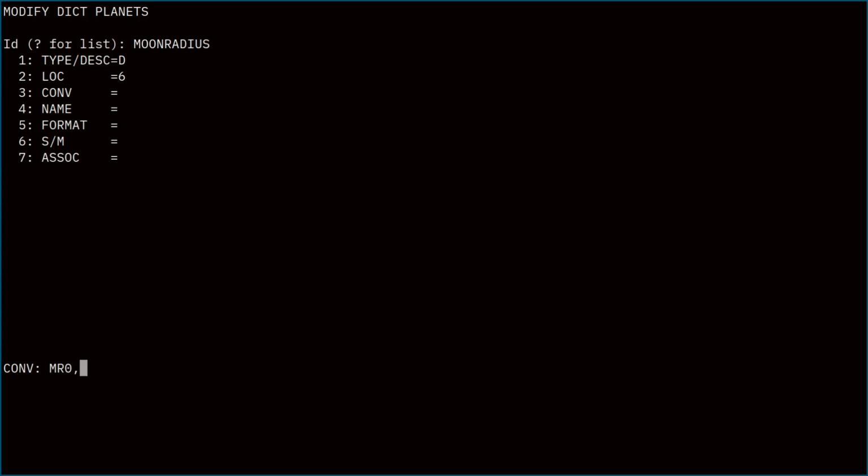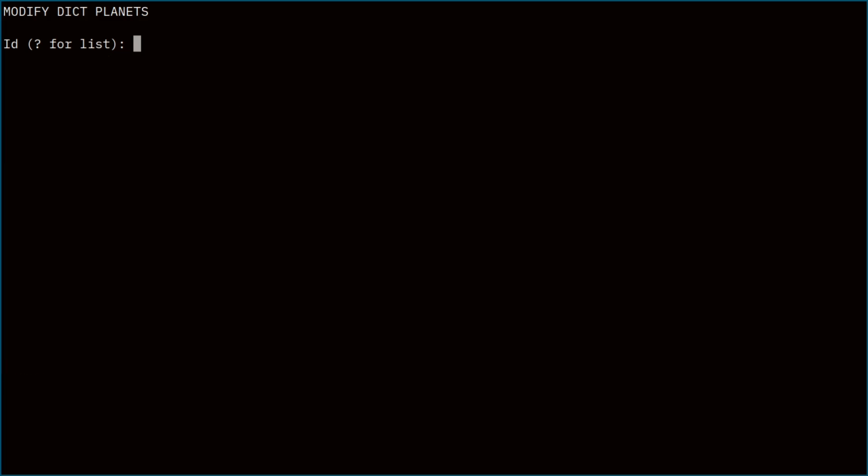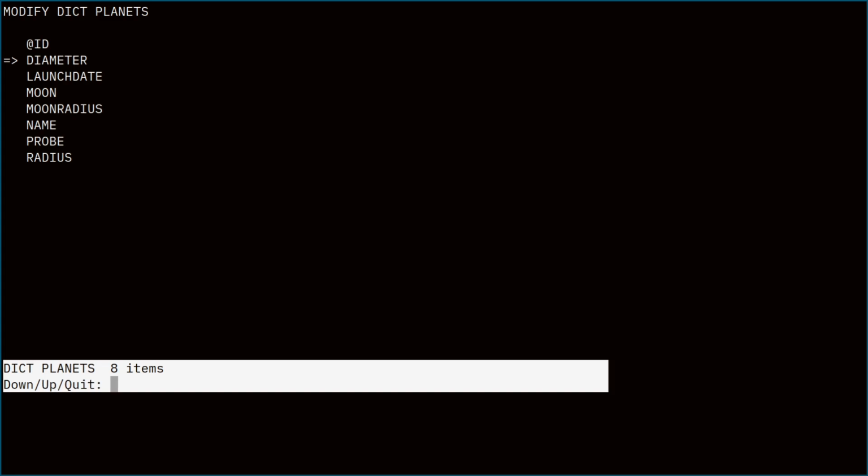And we do want to show a comma for 1,000 separators, so we'll use that as our number mask. I'll call this moon radius in kilometers and give it 6 characters, which is probably enough. And this is going to be multi-value, part of the moons association. So file that. We can look at the list here just to confirm. Yep, we have all these fields.